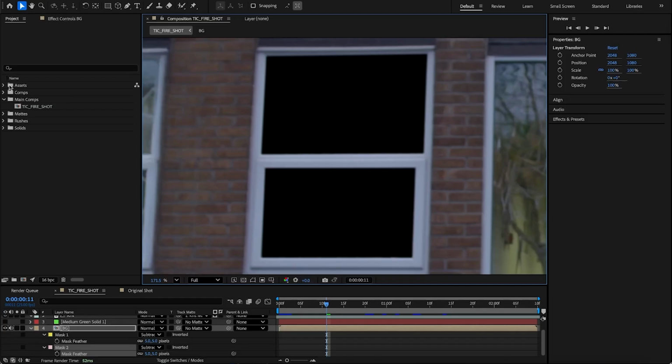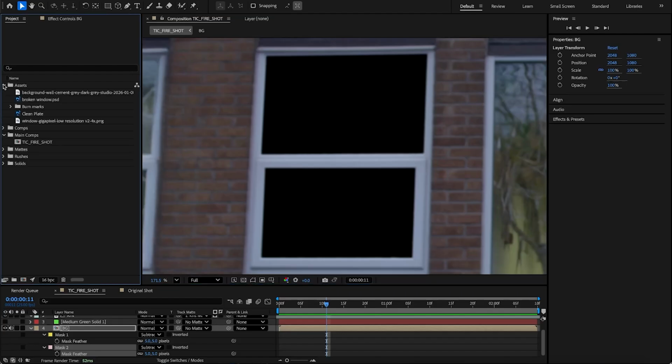Now what we need to do is add in our elements. So for this, I just went onto Google, did a quick Google search of smashed up window. I found a low-res texture. I put it into something called Topaz AI Gigapixel, which is basically an AI upscaler, and it created a bigger version of that. Okay, and let me drag that in.